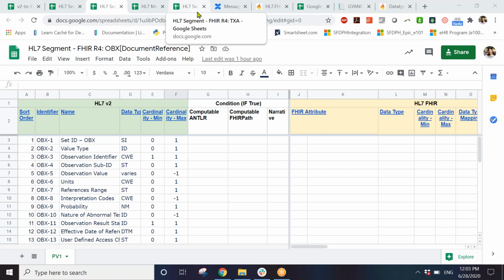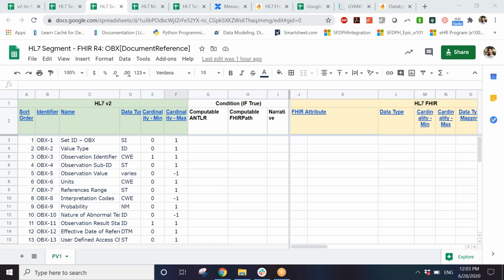So if you really have good knowledge of V2 messages, you understand what each of those fields carry and so on, and you have experience working with those a lot, or if you have experience working with FHIR document reference, for example, a lot, those will be very good contributions. You are very well poised to contribute to this kind of work, and I think you should volunteer for this. I'm going to volunteer for it. I think some people from my company may want to do it as well. But I would like to know who all of you would like to contribute to this.